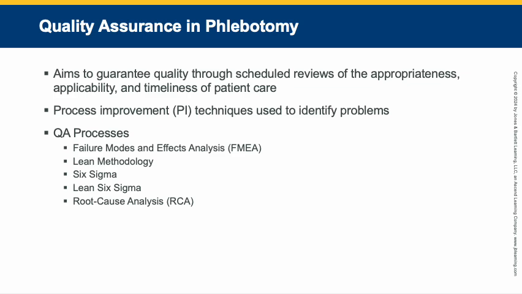We are going to briefly, if you've got your book, turn to page 51. I'm going to very quickly and briefly, because I don't want you to spend a whole lot of time on this, explain these processes. So FMEA, which is failure modes and effects analysis, you need to just know what this means. It asks these questions: What could go wrong? What did go wrong? And what could be the outcome if it did?